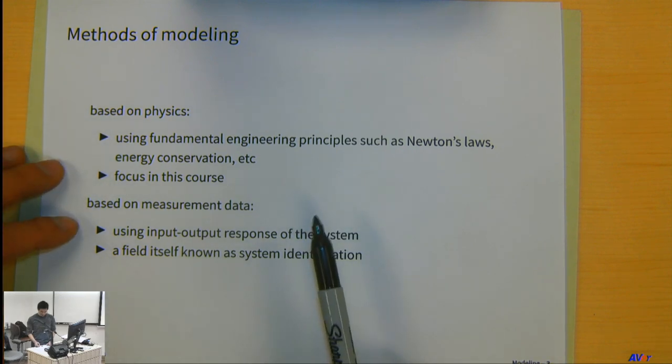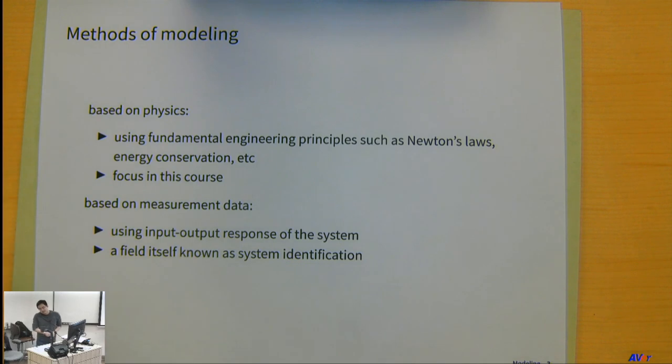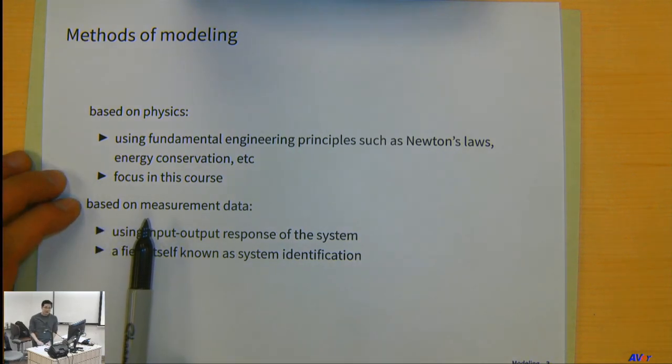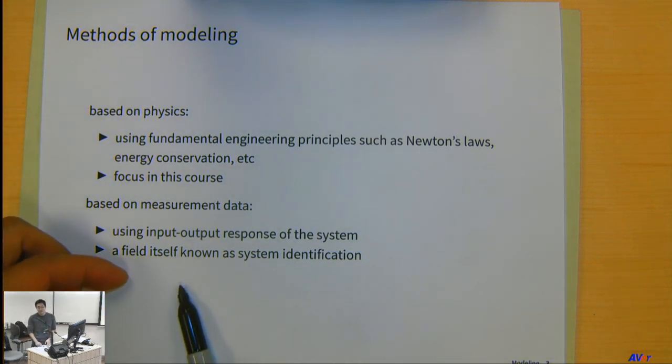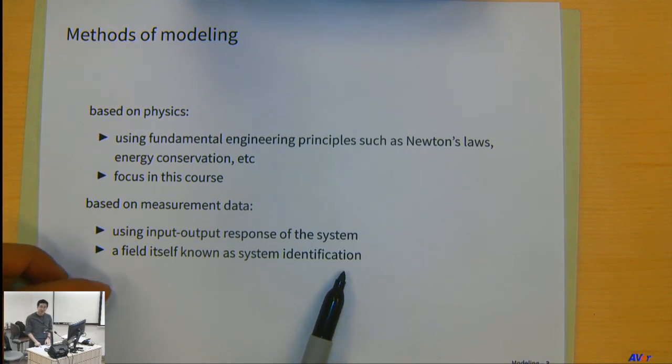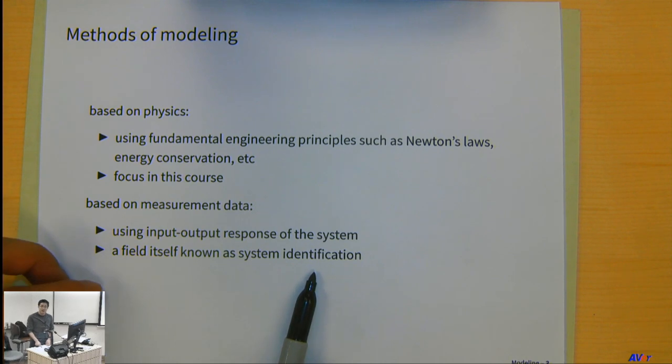Modeling can also be based on data. Sometimes the systems we deal with are impossible to describe by listing out all the parameters and knowing their values precisely. So in a lot of applications, we have to do things a little differently. We do some testing on the system. It's like interviewing a person: we ask a bunch of questions, and then we can understand how he thinks through his responses. Doing this input-output data collection and analysis is another way of building models. This is a field in itself, system identification. We will not be talking about system identification in this class, but there will be other advanced UDAP ME classes that talk about this.